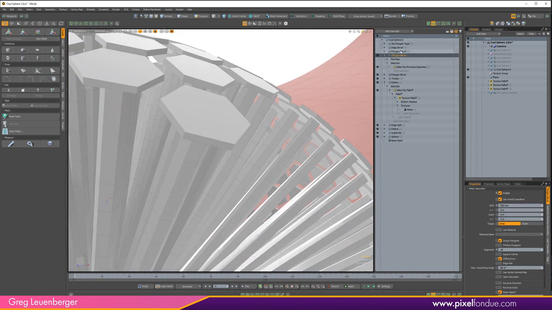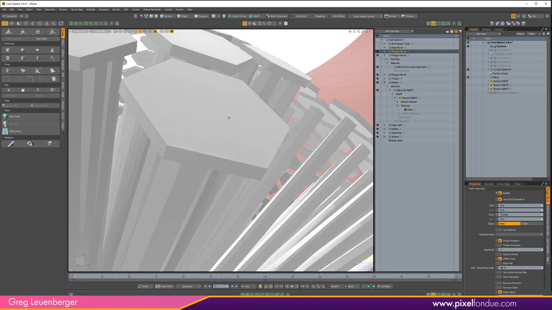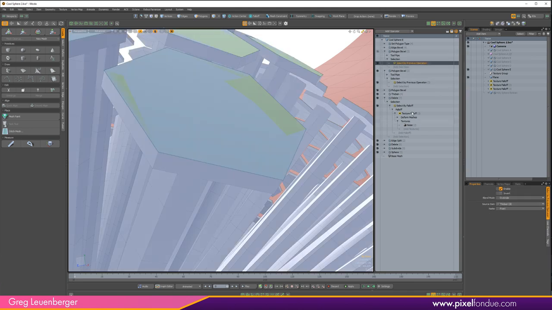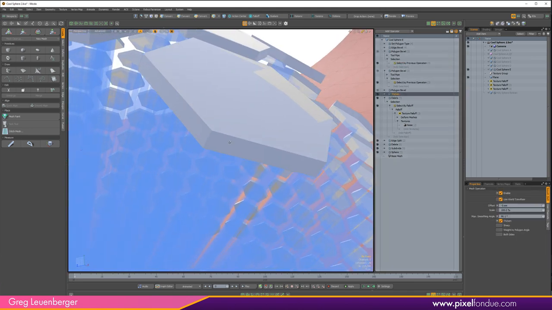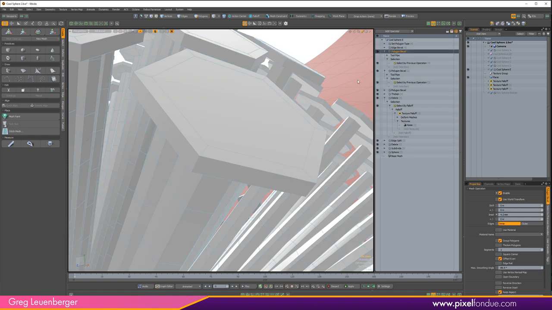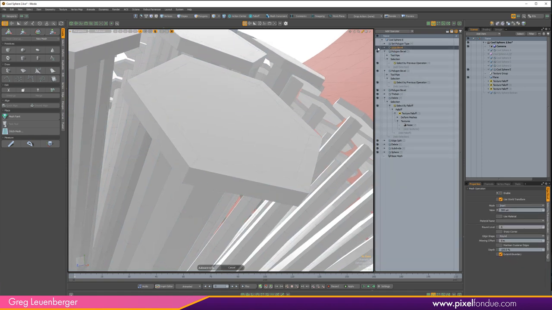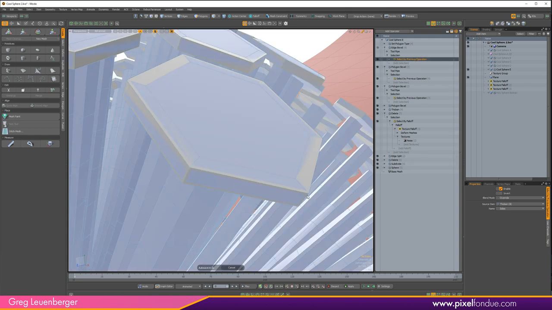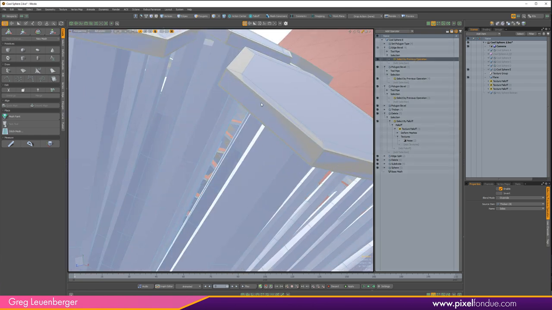And then I think I did a little bit more beveling on the top, and here you see this beveling on the top like that. Let me turn that off, turn it back on. This is again using a select by previous operation, but I'm going all the way back to that thicken operation down here again, where we first thickened it, and this time I'm grabbing the front instead of the back and beveling it. And then I'm doing an edge bevel somewhere, probably on these guys here, and I'm using a select by previous operation there, and I'm using this thicken operation again, but I'm selecting the sides this time.